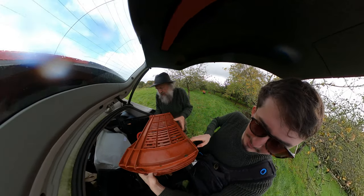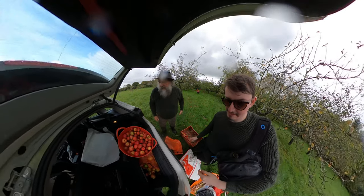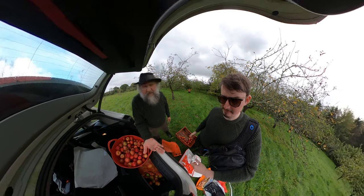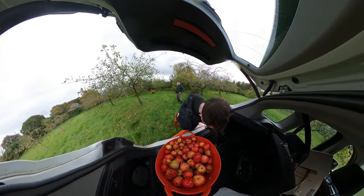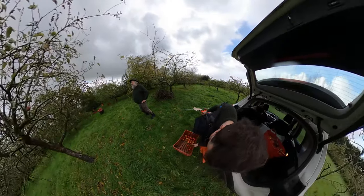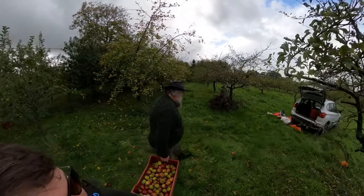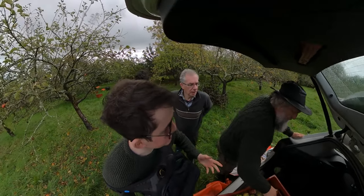The cider forms a big, thick, gloopy mess on top and you get a clear fluid underneath. What they do then is rack the fluid off and ferment the cider slowly. Most of the apples are actually pretty clean. We're hoping to press on Sunday — that'll be fine, no problem. Some of these, you always pick a few which will have a little injury on them, a little bit of muck, but it's not a big deal. Just put them in something like a little bath of water and juggle them up and down. You should probably keep a record of what is going into your blend, because there is a chemistry, a science to it — it's good to have the exact amount of each ingredient.